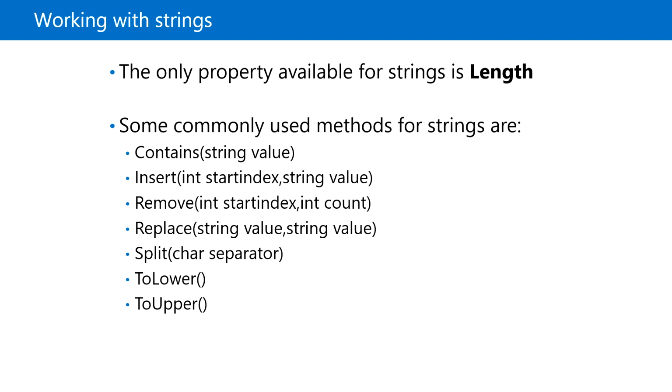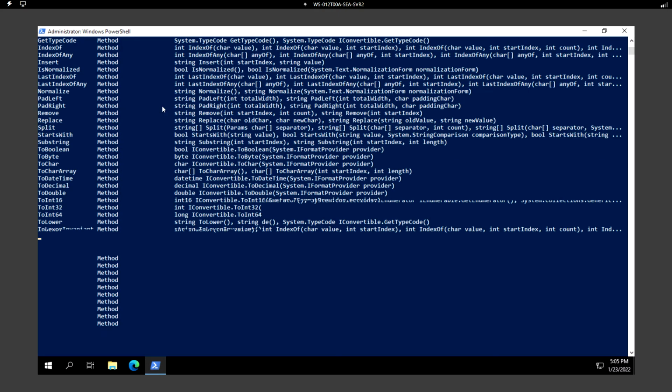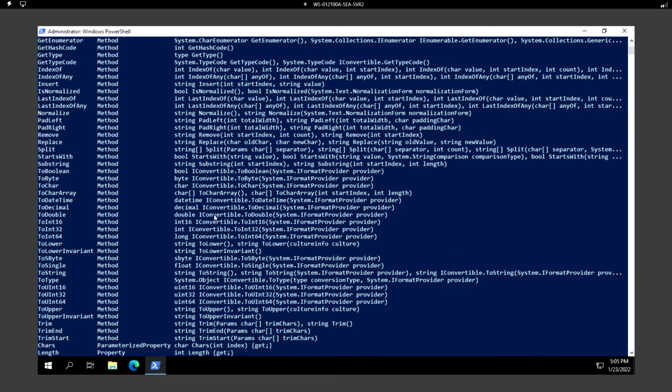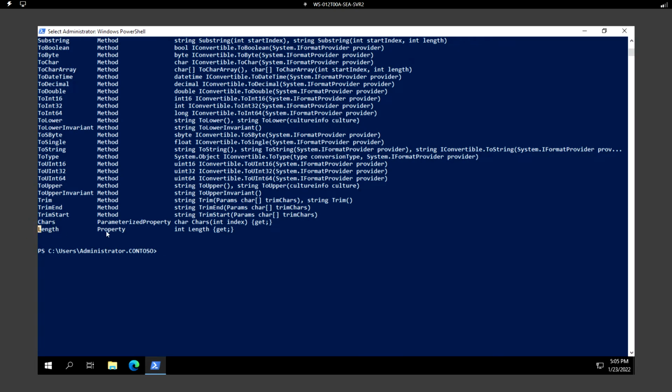For example, we know how to find the properties and methods of the variable. For example, logfile piped to get-member lists all the methods and properties. Here we can see there is only the Length property available. This is the string type, as we know already, and for the string type only one property is available, which is Length.